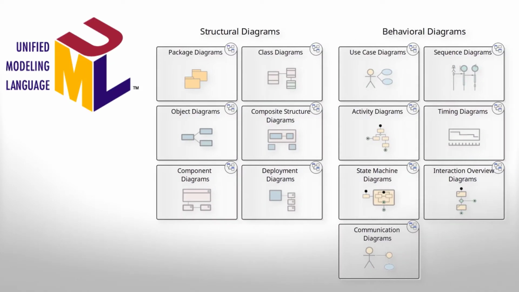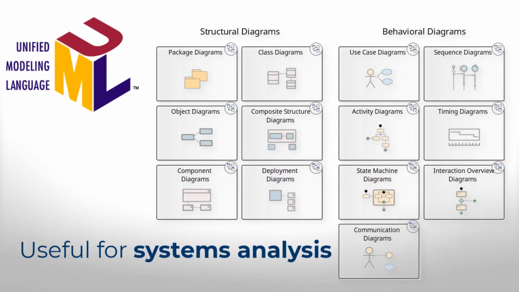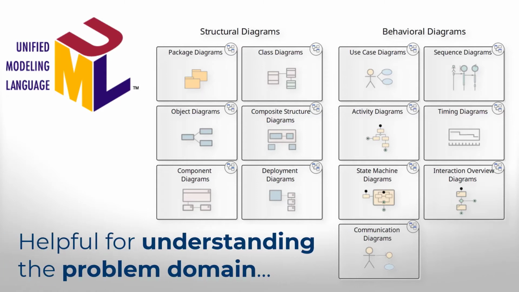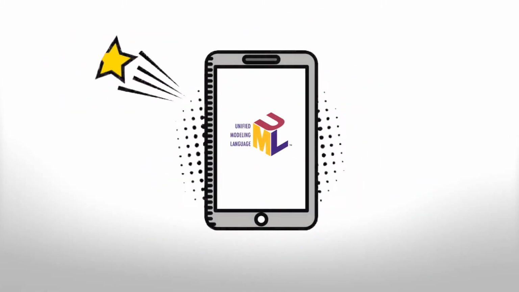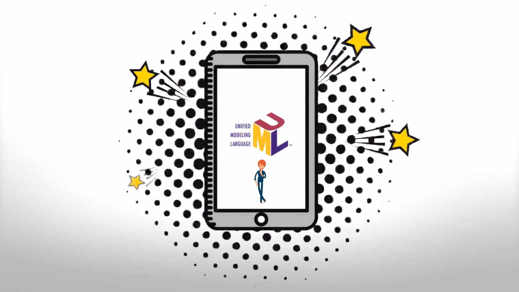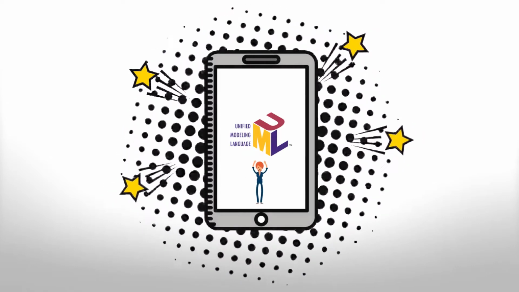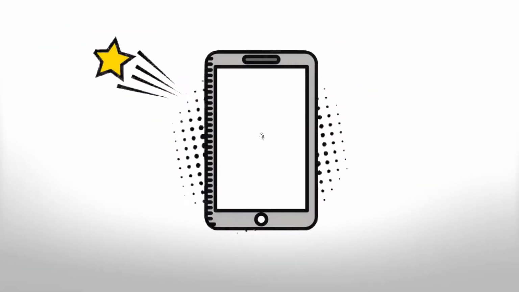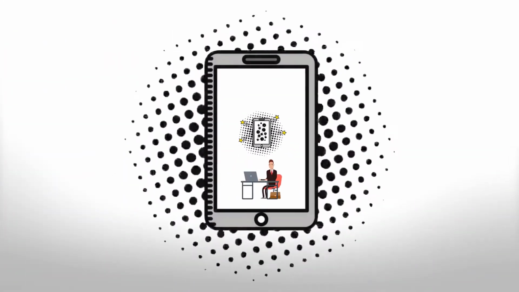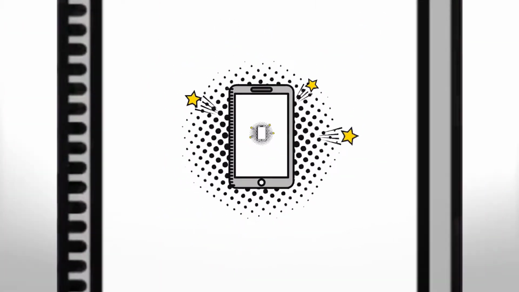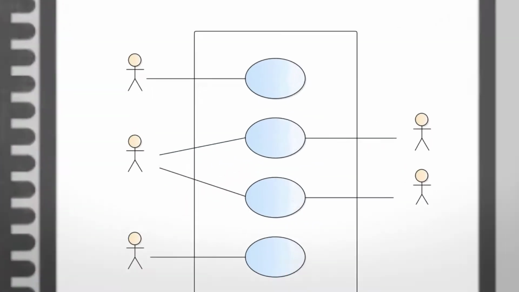The later unified modeling language supplied numerous additional models that are useful for systems analysis. I found the models helpful both for understanding the problem domain and exploring solution approaches. They're also valuable communication tools, helping to bridge the gap between customers with needs, analysts who must understand the problem and conceive solutions, developers who build solutions, and testers who verify those solutions.